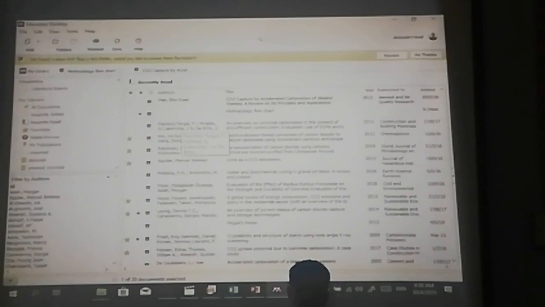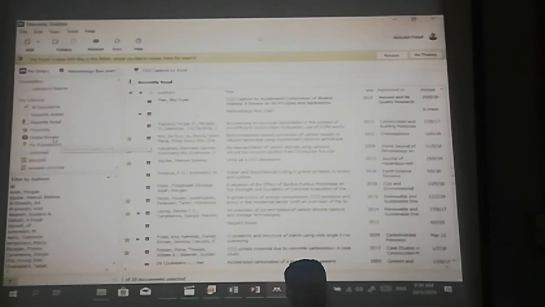If you have this problem, it will affect you when you go to do a reference in your Word. Before you do a reference in your Word, you have to make sure all your journals and papers have all the details: authors, title, years, published in. All the details should be added before you go to your Word.